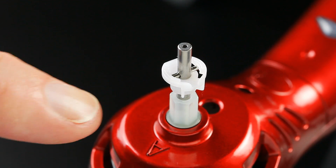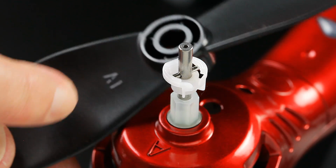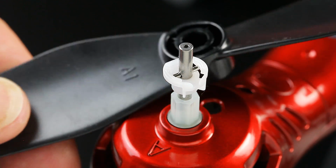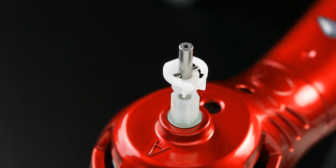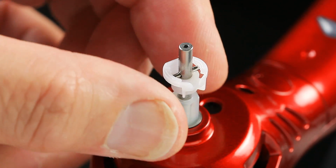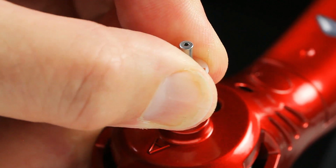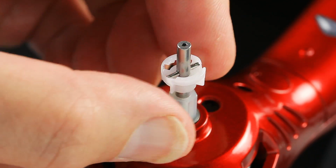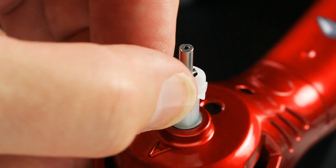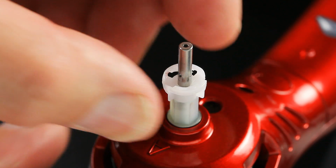As you can see, the arms of the quad are clearly marked with letter A or B, and what you must do is put an A prop on the A and obviously a B prop on the B. I don't know why it has a 1 on it, there's no reason for that at all, but A on A basically. If you've not come across how these are mounted, it's becoming quite a common way of doing them. Basically what you need to do, I find the easiest, is to give it a little bit of upward pressure and then a slight turn. You hear it click, probably camera probably didn't pick that up, and then you simply drop this out the way, and then this little shaft here goes into the hole there, and that's what actually holds the prop in position so that it can't fly off.